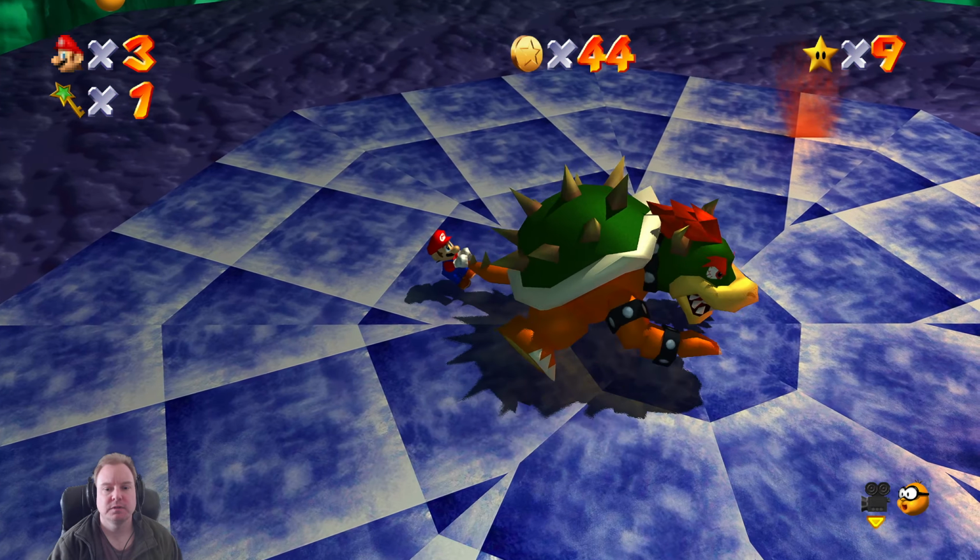Remember this motion when you do this circle, how much the Nintendo 64 joystick gets scratched up by this. Oh, come on. It's been so long since I've done this one. Come here, you little... Come here. So long, Bowser. God damn, the aiming is so terrible. Thank you. Oh my god, that was terrible, awful.